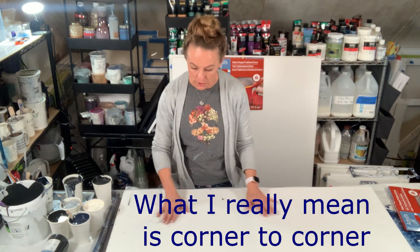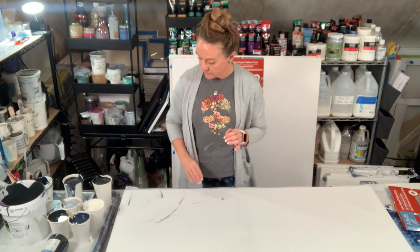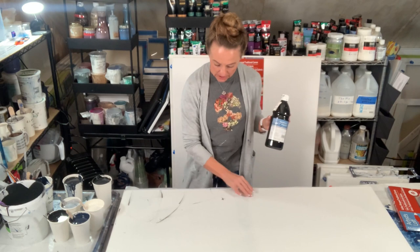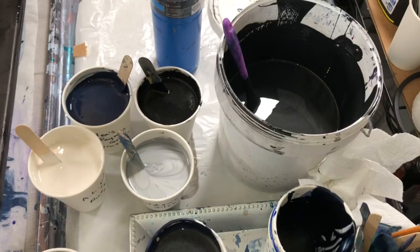So I've got my canvas ready, and I'm going to bring you down and show you my paints. Off screen, I'm going to paint the edges of my canvas with just some plain Artist Loft. I'm going to do about 2 inches maybe, and then I'm going to put my base coat down, and I'll see you back after that.